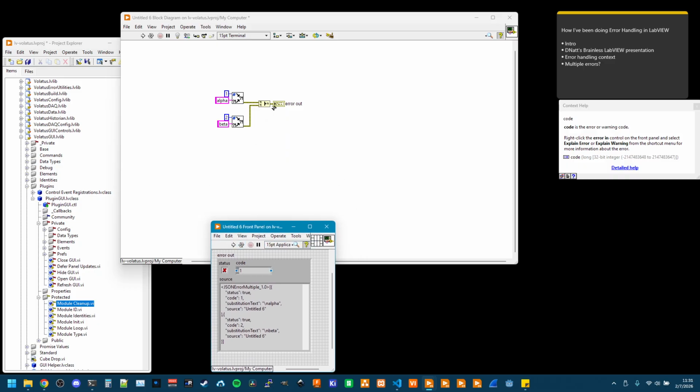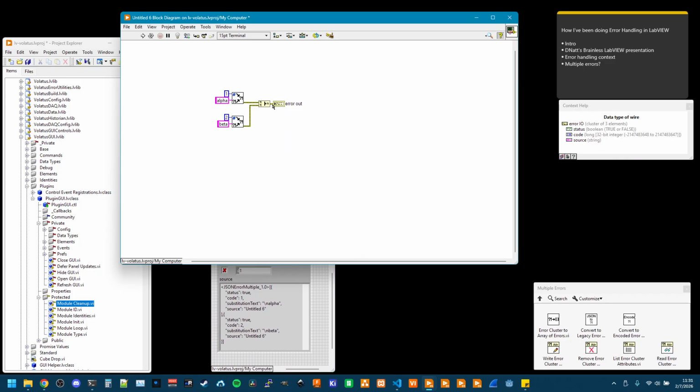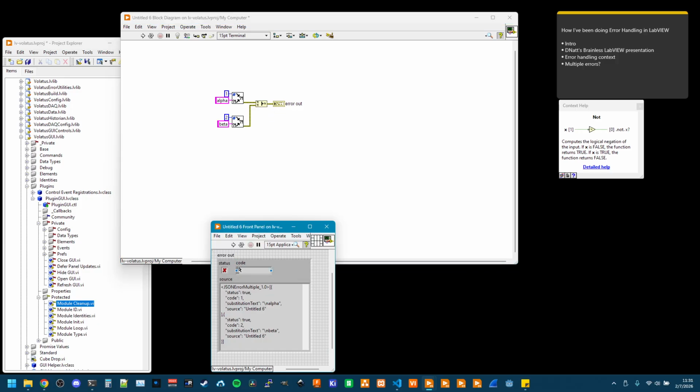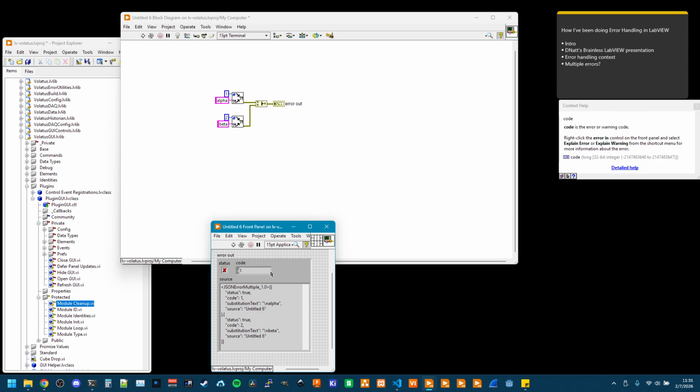That makes this error wire still work with things like error case selectors and a handful of other things. You could use it as a conditional in a for loop or a while loop. So properly making sure that there is a code and status set properly is good.